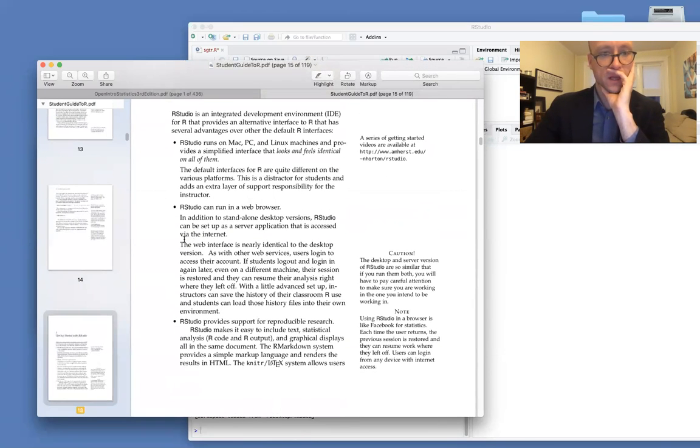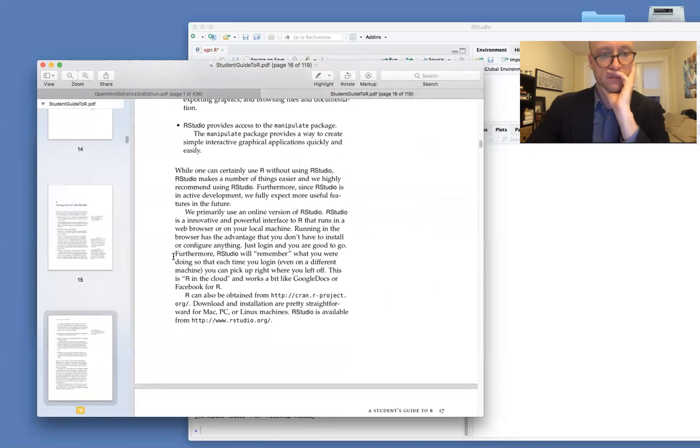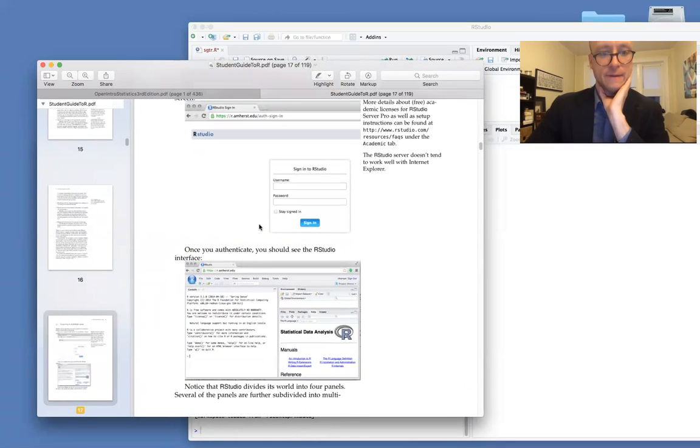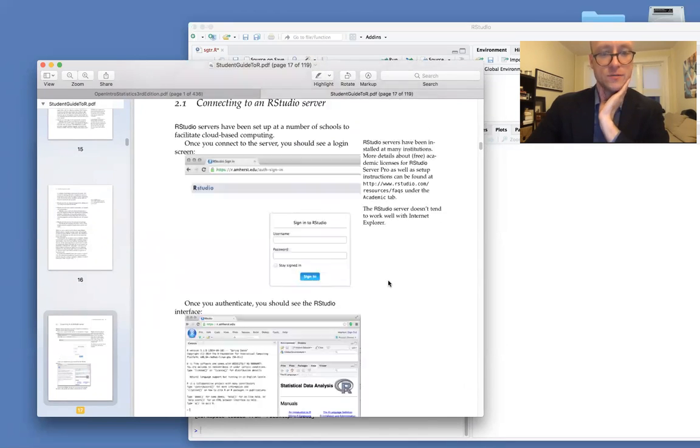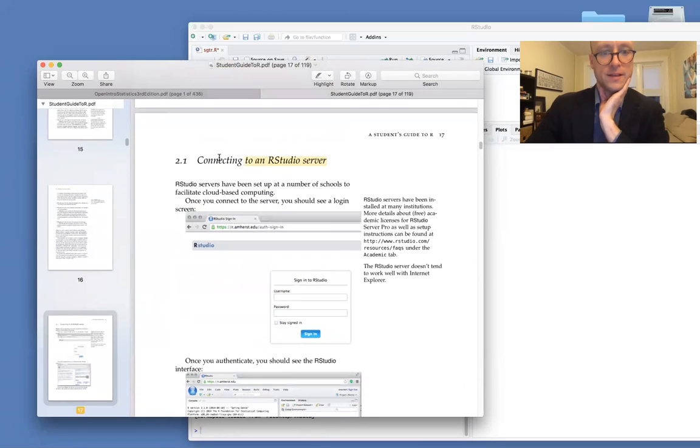Now, I suppose getting started with RStudio actually helps too, right? They say you can run on Linux, and you have the link here. That's perhaps not as useful, but they do have this connection to the RStudio server. So if you want to get connected to the cloud, which is something I posted on the website, take a look at that, and we have that link here.